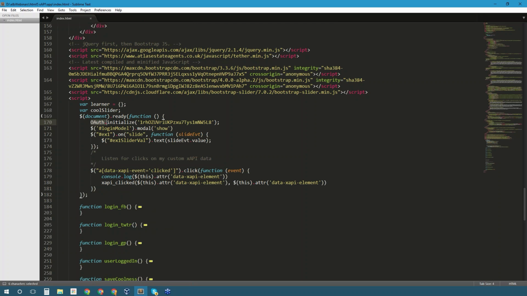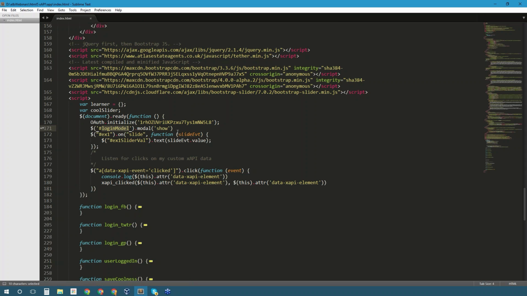And this is part of the OAuth library that we looked at that's free on GitHub. The service isn't free, but the JavaScript library is free. The service is dirt cheap though. So we initialize our OAuth there, and that just gets it ready. And then we use, these are jQuery tags, this $ sign with parentheses there. These are jQuery tags, and it's just telling jQuery, hey, find the element in my HTML that I named login modal. Misspelled that. That says login model. That I named incorrectly. Find that and show it. So in other words, pop it up.